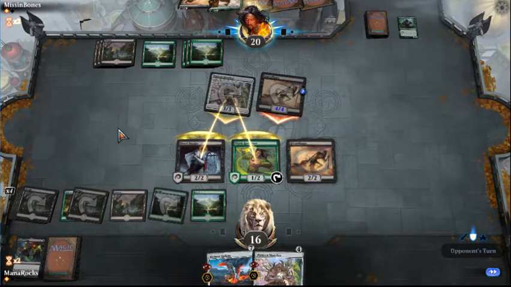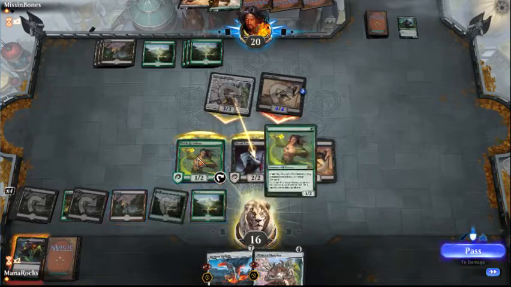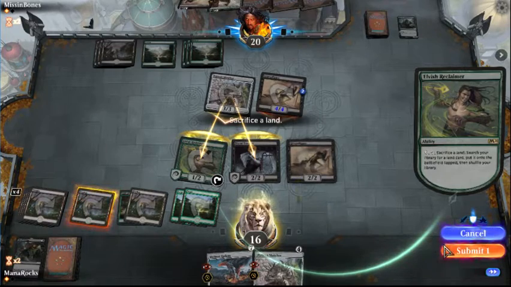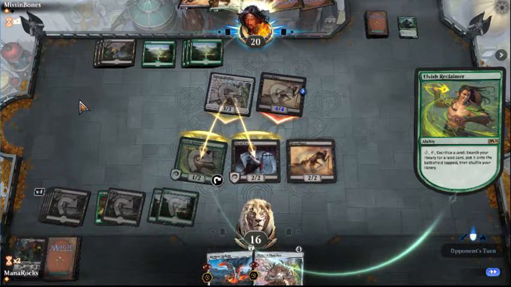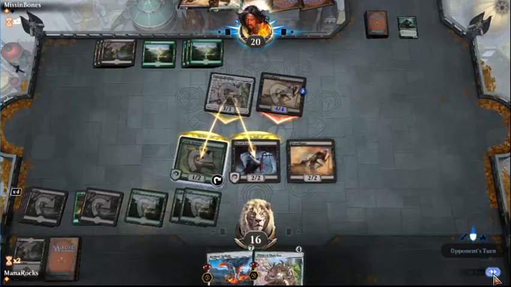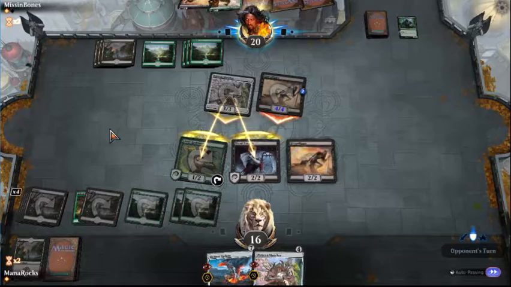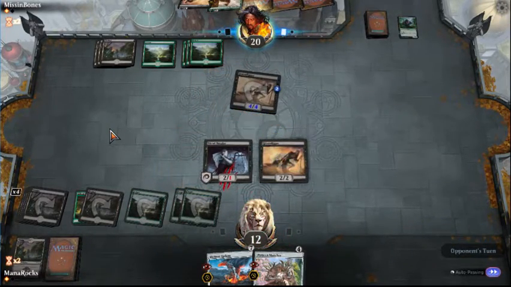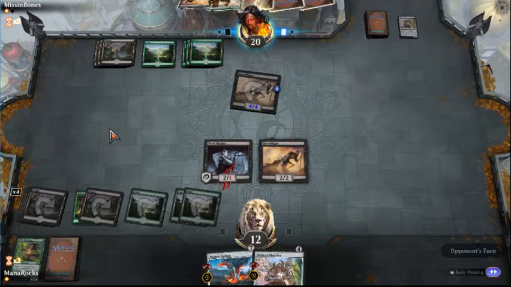I don't think I need to draw any more lands. Unfortunately, I'm 1 land away from making use of the 3/4 body here. I've dealt 0 damage to my opponent. Let's get a forest. And let's see what they muster up here. Don't think they're going to play Gravedigger quite yet.